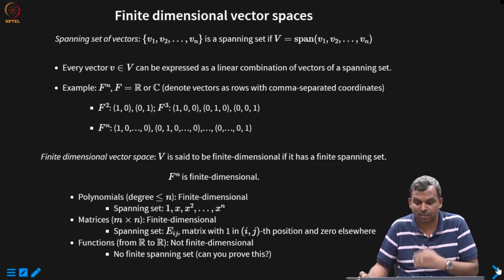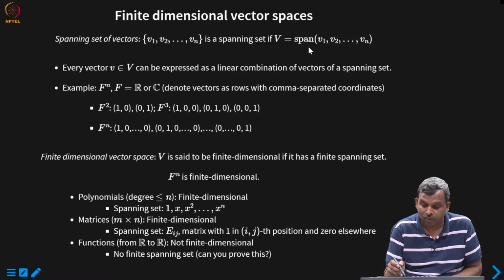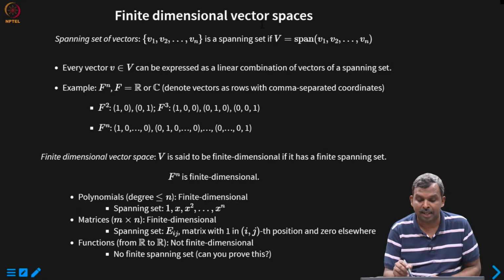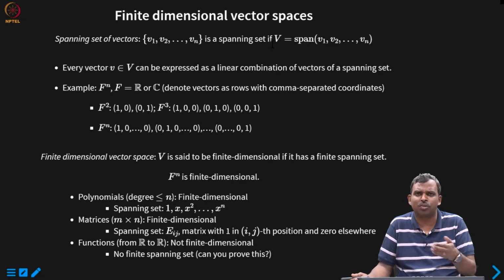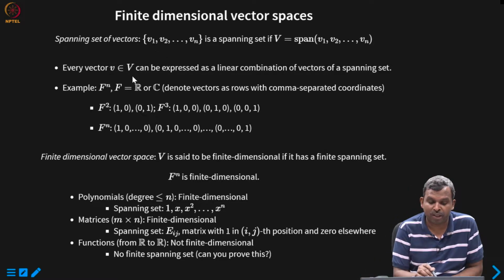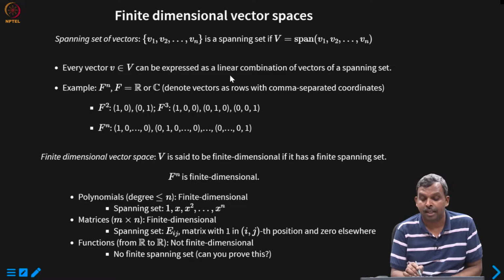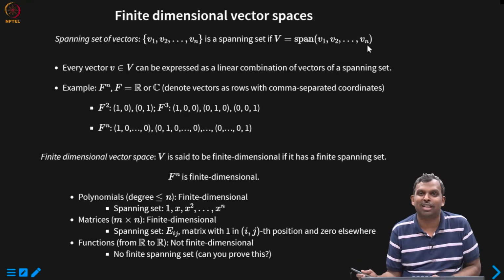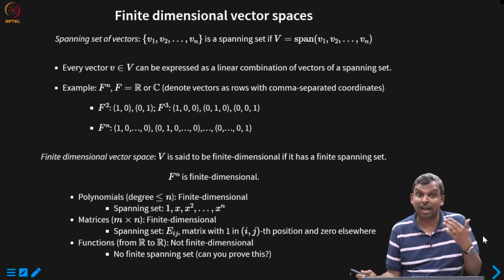Okay? So look at the definition once again. It's there on the top of the slide. If you have the span of v1 through vn, a set of vectors v1 through vn is called a spanning set if the span of those vectors is the entire vector space. So we saw some examples of this before. I will quickly give you other examples, etc. Okay. So basically what it means is every vector in the vector space can be written as a linear combination of vectors from the spanning set. Right. So that's what it means. It's sort of a restatement of the definition in some sense. Okay. So we can give you examples.